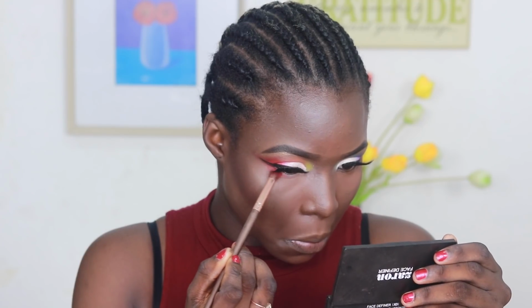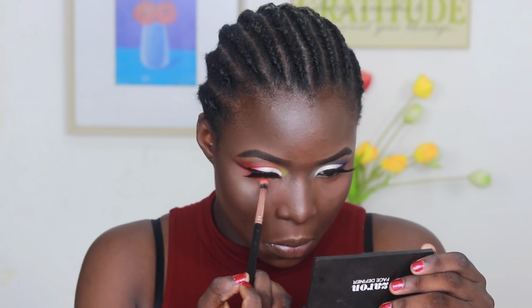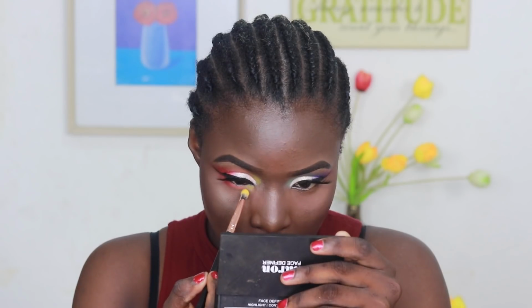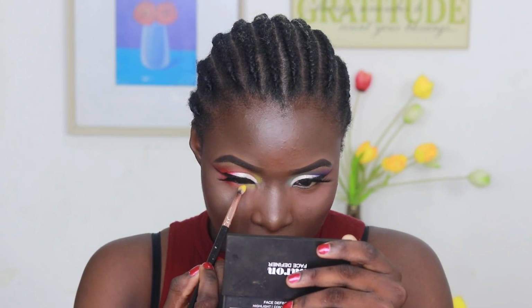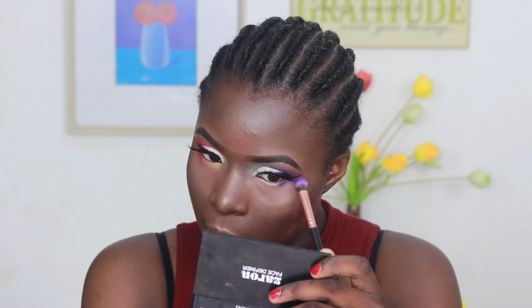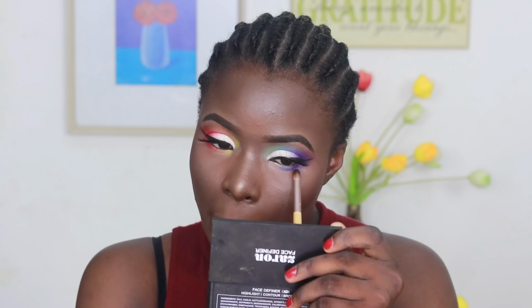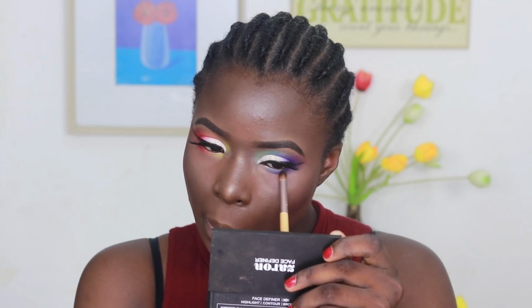We'll just follow the gradient, red, orange, and yellow. And then orange. And then yellow. Yay! I love it, I love it, I love it. Purple goes in the end. And then a blue. And then the green.